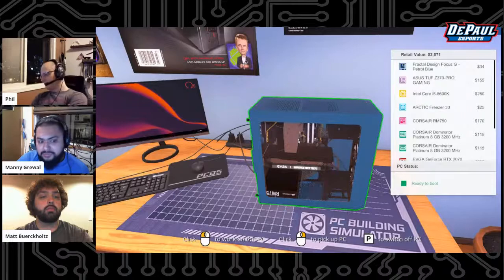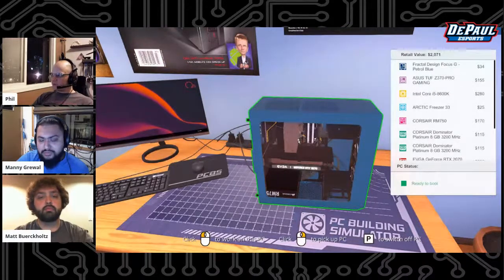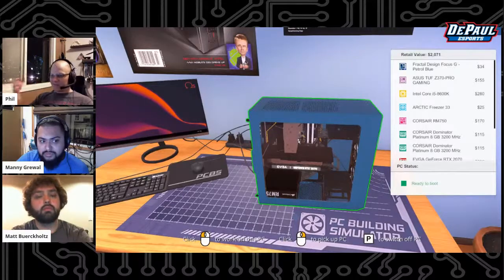So the answer to your question is both. When we were looking at the CPU coolers, some of those might be meant for an AMD processor. The thing that you saw us put the processor onto on the motherboard is called a socket. Intel has a very specific socket that fits their processors, whereas AMD has a different one. And the coolers are made to fit around those sockets. So if you bought an Intel processor and an AMD motherboard, the CPU wouldn't fit in the motherboard properly. If you bought an Intel motherboard, an Intel processor, and a cooler that was meant for an AMD processor, that cooler might not fit on that board.